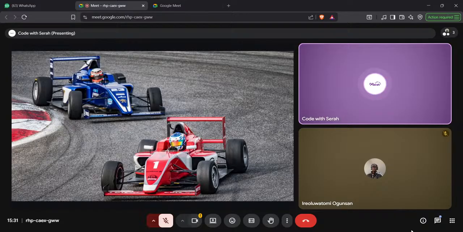So once again, the driver is the model, the pit crew is the harness, the GPS and telemetry is your memory and context, the race strategy is the orchestration layer, the safety systems are the permissions and the hooks, and yeah, that's it.